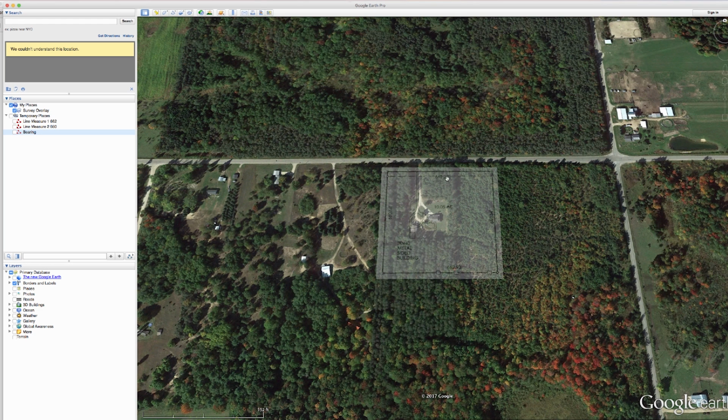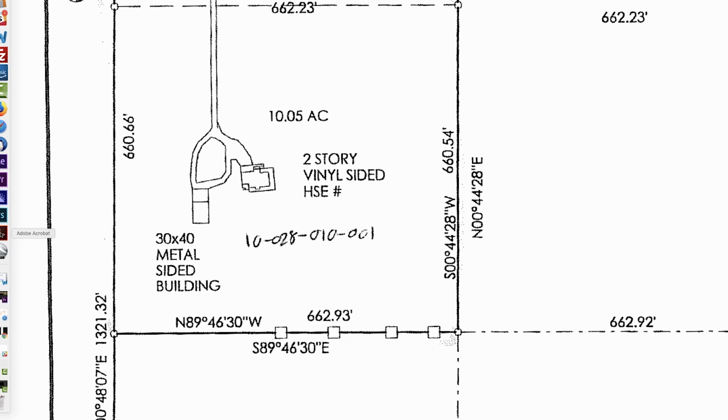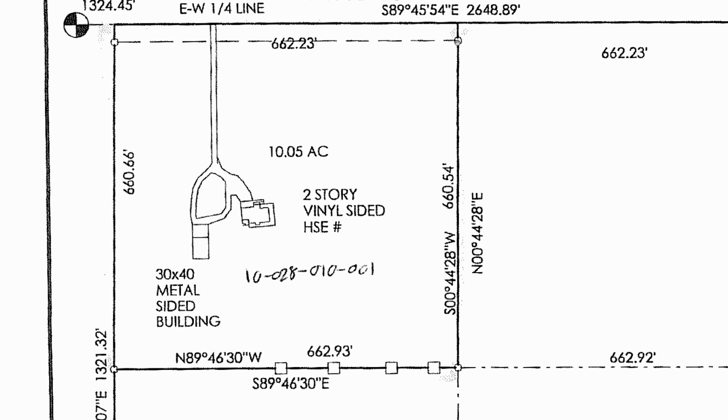This overlay does not have my bearings, but it has my distances. If you recall, I showed you a previous survey with more information on it. I didn't need all this stuff in my overlay in Google Earth, so I went ahead and edited all this. So, with that said, let's look at the bearings here. Here are the bearings. This is the distance. So you will travel down these bearings, this distance, to get from point to point. All right? So we will do this top one here, which is south, 89 degrees, 45 minutes, 54 seconds east.